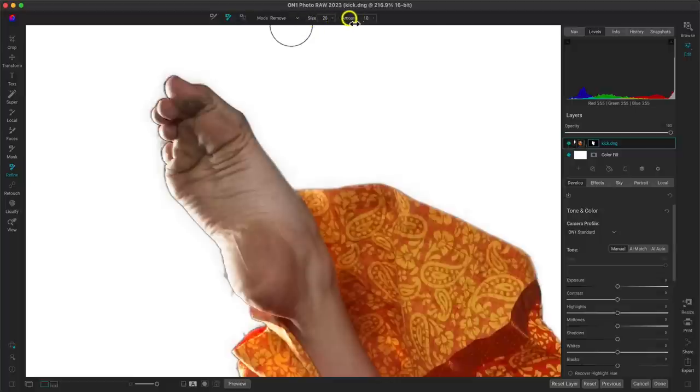We can then modify the size and then the amount there. And amount is just how much of that edge you want to chisel away from your mask. So now with my chisel mask tool brush here, I'm just going to brush this onto that area that needs to be cleaned up. And you can see that by painting that on there, it just chisels down that edge, and I can use it to remove any of that haloing that I don't want within the scene.